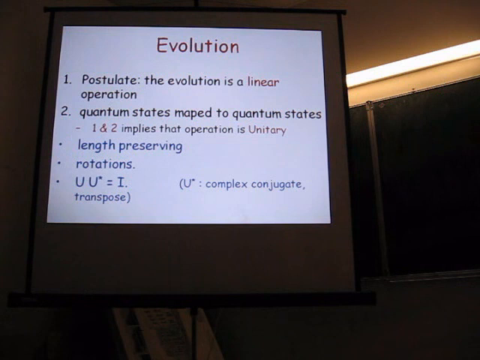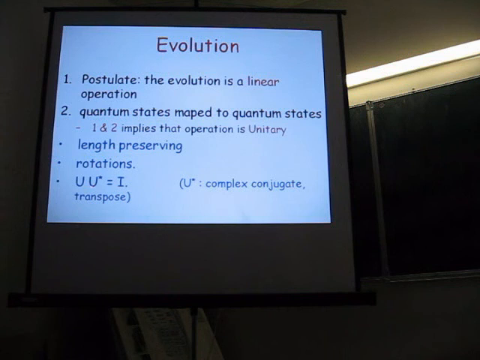And postulate 2 says something very useful, or trivial. If I have a qubit and I do an operation to it, it still should be a qubit. In particular, it should still induce this probability distribution when I measure it, or it still should have the L2 norm 1. And linear operators that preserve the norm are unitary operators. Another way of saying it is that if you take your matrix, your linear operator, and you multiply it with its complex conjugate transpose, then you get the identity. So you can think of this operation, the complex conjugate transpose, the star, or sometimes the physicists put a dagger, as the reverse of the operation of U. It undoes what U did. Another way of thinking about it is as rotations of this vector in this vector space, preserving the length of that vector.